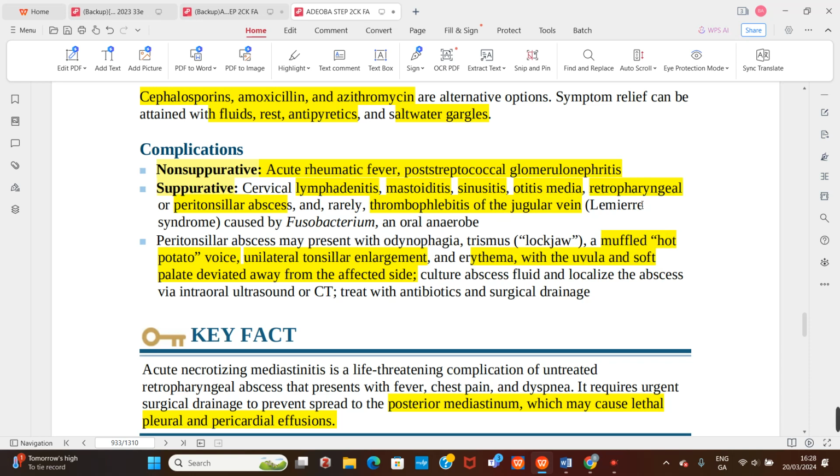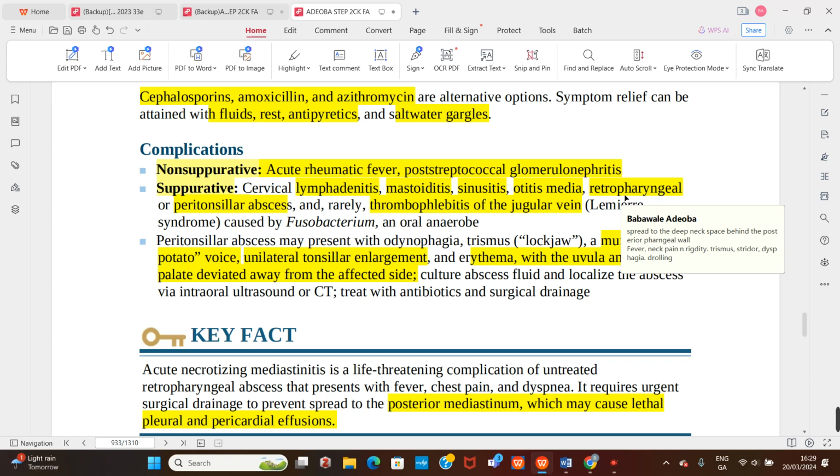So it can even move backwards around the pharynx, causing retropharyngeal abscess. I think Dr. Babandi is going to talk about this when we get to the pediatric section. That individual is going to have fever, neck pain, and rigidity. Just picture the pharynx as part of the neck. So you have an abscess there that is collecting. That individual is going to have severe neck pain and rigidity.